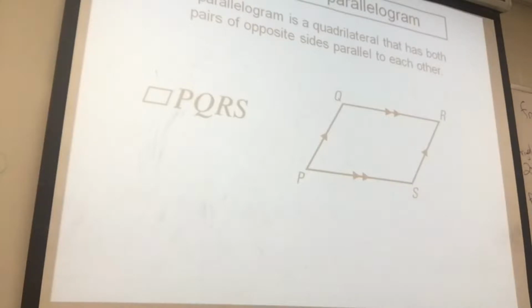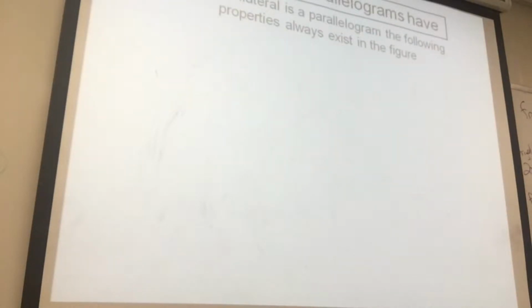When parallelograms get written out, if I want you to know it's a parallelogram and I do not give you sides that are marked parallel, I'll give you the little tilted box that's in front of the letters. Now, each of these properties applies to anything that is classified as a parallelogram. So rectangles fall under all these properties, so do squares, so do rhombuses.